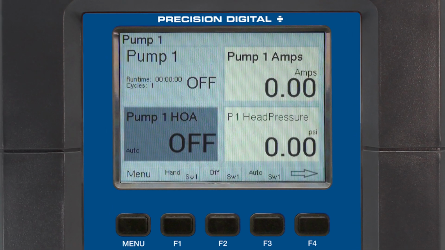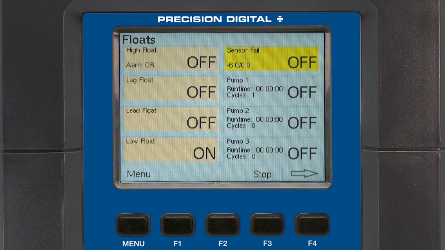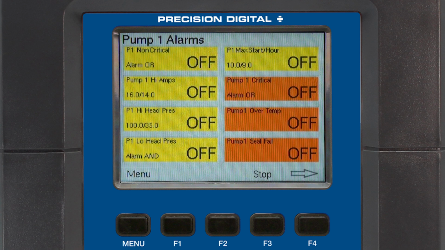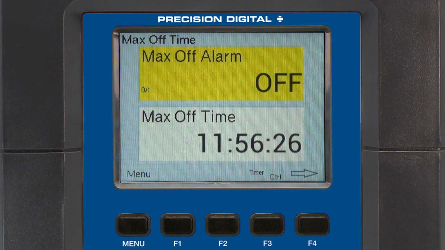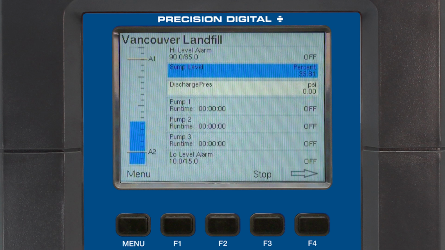There is a function key hand-off-auto, or HOA switch, for each pump, and many of the alarm set points can also be adjusted with a function key. Each screen has been configured to display a collection of values and is organized in an intuitive fashion. This is a specific configuration that is common in many applications, but many other variations are possible too, so it is certainly still worth considering the PD9000 for any other pump control requirements with slightly different configurations.